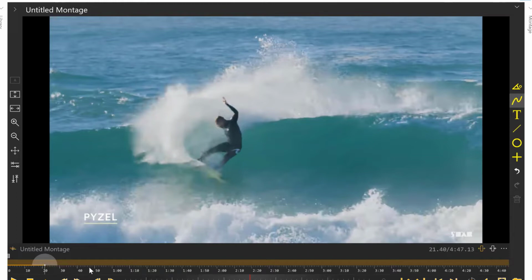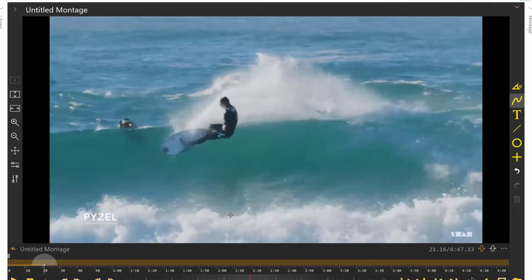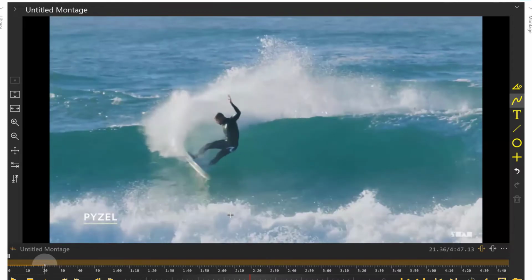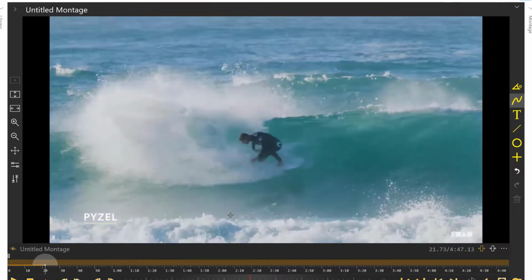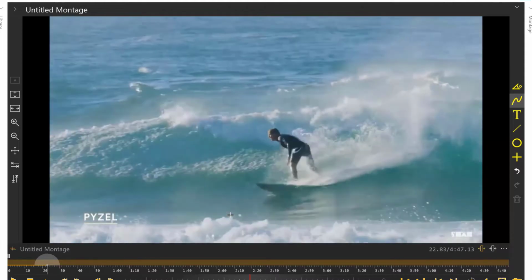So does that make sense, Jim, the physics behind that turn? Yeah, I really enjoy how you explain that. So this is the layback that he was trying to do, where his knee did not buckle. And you can see here the knee strengthens all the way through the turn, and he kills all of that speed. Completely dead in the water right here, and then he's got to use gravity and then the speed from the wave to get going again.